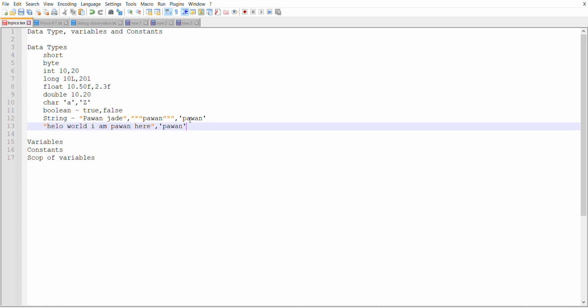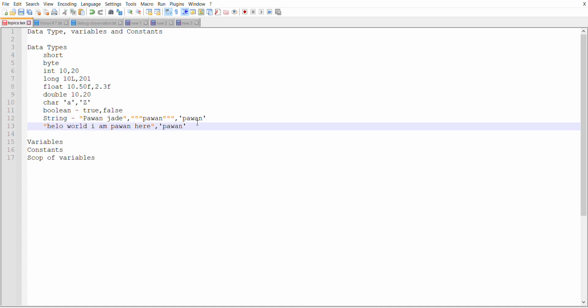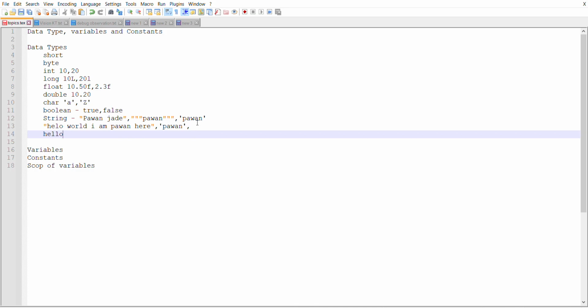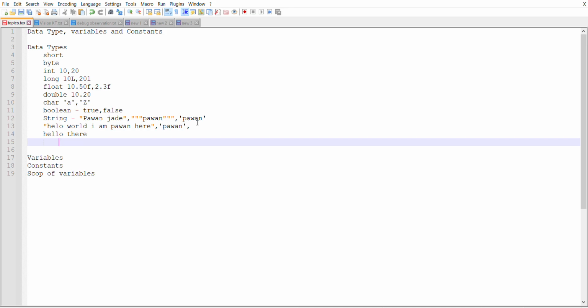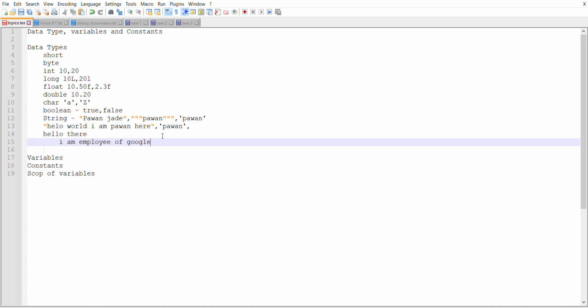And why are we using these 3 double quotes? Because, for example, I have a multi-line string like this, with multiple lines over here.